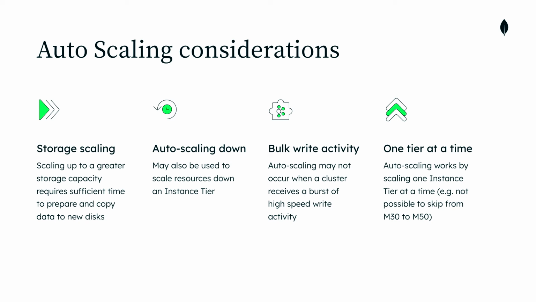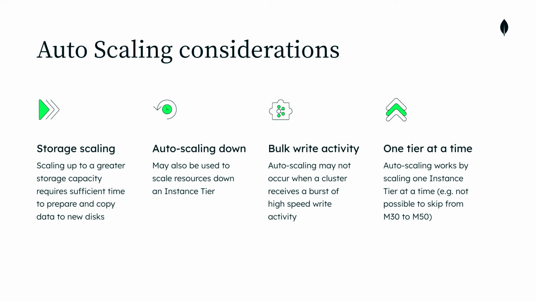If being constantly scaled up is not an option for you, you can also use autoscaling to intelligently scale your cluster down. What we'll do is we'll monitor your cluster for 24 hours, and if the same resources that I mentioned, CPU and RAM, go below 50%, we'll scale your cluster down the same way that we would scale it up. As I mentioned, bulk write activity is really not a good use case for Atlas autoscaling because high speed write activity, creating a lot of activity in disk, creating a lot of new storage or a really high amount of IOPS, is really not the best fit for something like autoscaling.